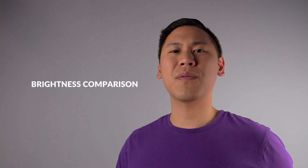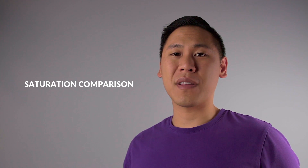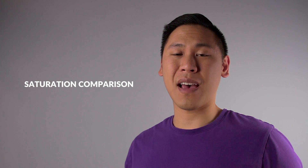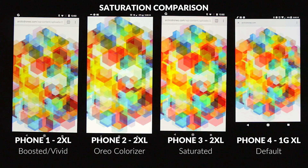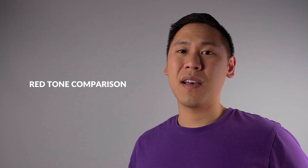In terms of brightness, I don't really see a dramatic difference. There might be a tiny bit of brightness lost on the November update, but it's really hard to notice unless you have the two phones next to each other. One thing I already noticed about the saturated feature on the November update is that the reds look normal — it doesn't have this brownish look to it that's really unusual. And the original Pixel XL actually has a more orange look to the reds than I was expecting. Here's a comparison between all four devices looking at the red tones.